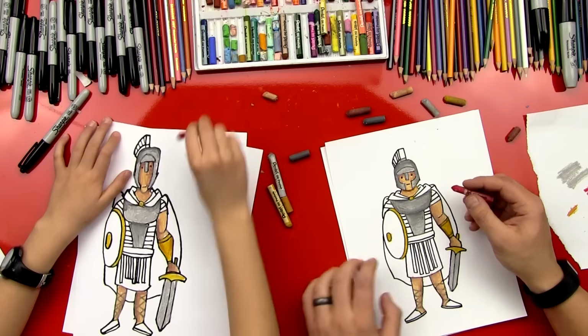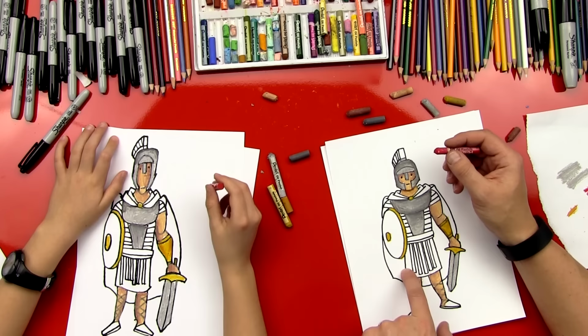We're also going to do his hair, and we're going to do the part on his legs over here. Okay. And we'll also do the stomach part.